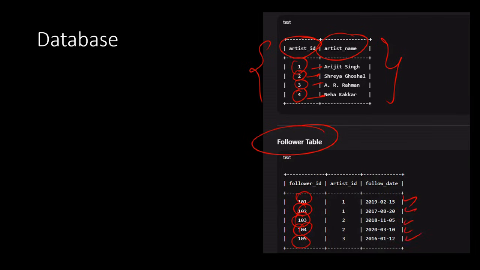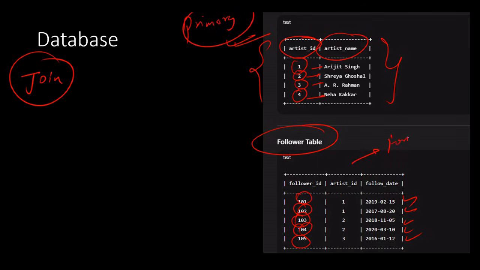Okay, so first of all, what I can think is, while solving this question, actually we need to join the tables. Perfect. Okay, because without joining we cannot do that. So artist ID is given here, and it would be a primary key for this one, and it would be a foreign key for this table, right? This is what we know. Okay, now we will join this table. After joining this table, we know what we need to do. We need to count the followers, right? But the condition is, the followers should follow the artist after year 2018. Okay, this is the condition which we know.